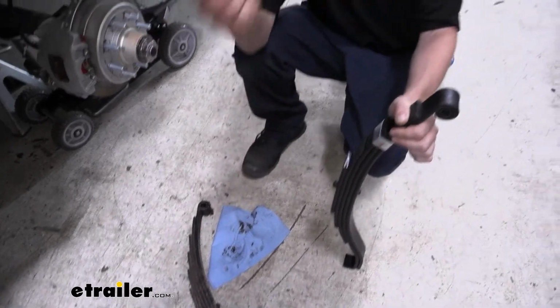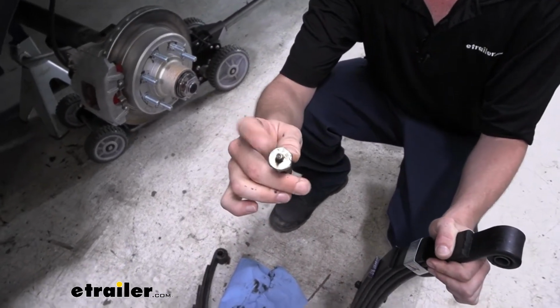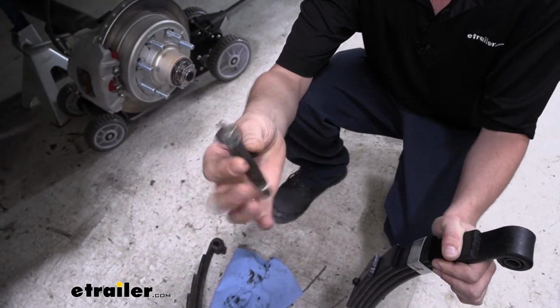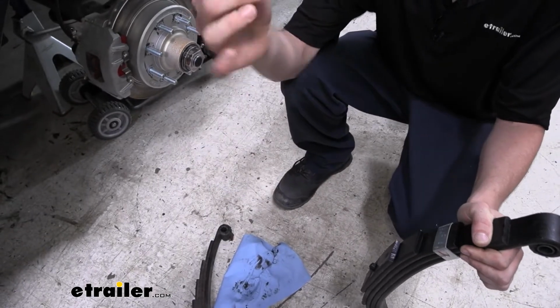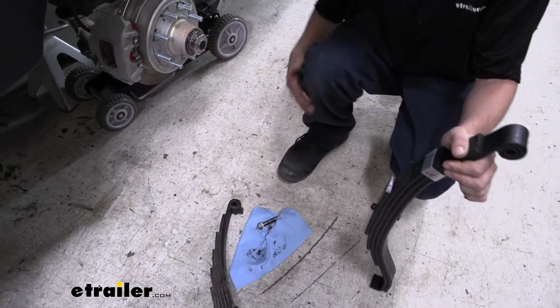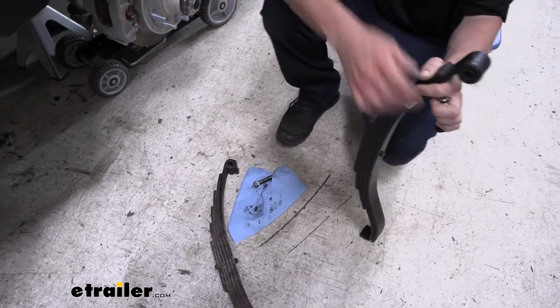So when we go to reuse our bolts, the bolts that were previously in there were wet bolts. These are used so you can inject grease in there to lubricate between the bolt and the bushings so that way everything stays free. And that works out really well for extending the life of your bushings by keeping them greased, but you can see that they do still wear out.